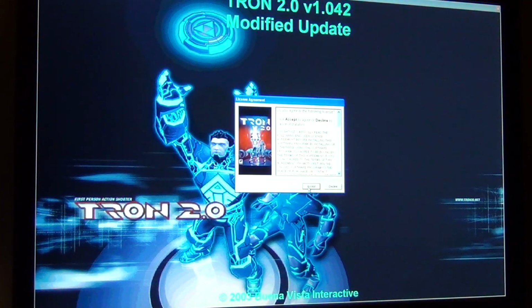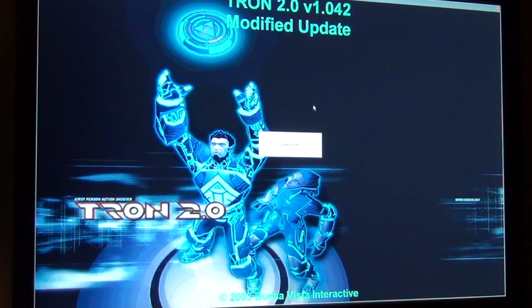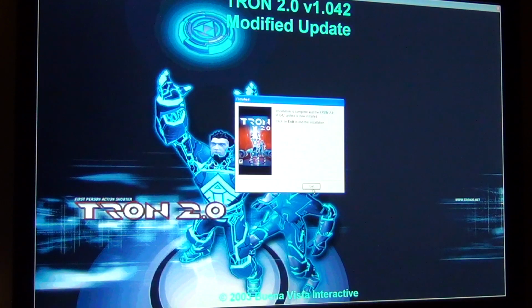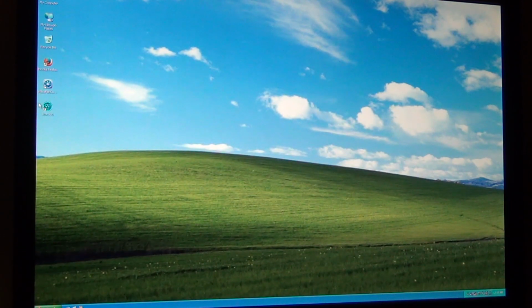Next. Next. Accept. Install. This is actually compatible with the official update, by the way. The only differences are a couple of small fixes, and like to fix bugs and annoyances, and I believe it also increases the number of custom maps you can load. But anyway, let's launch the game.